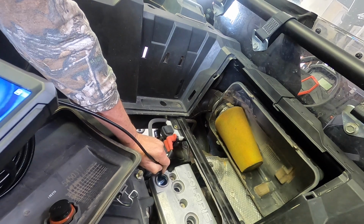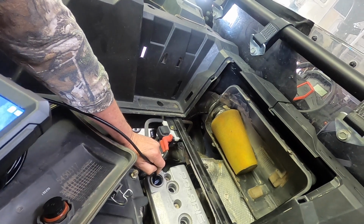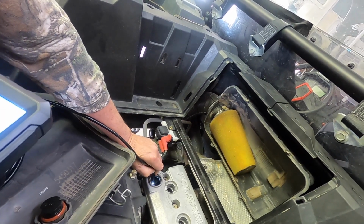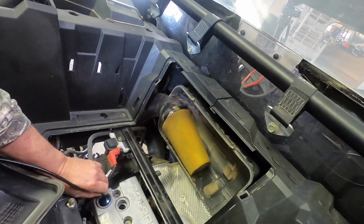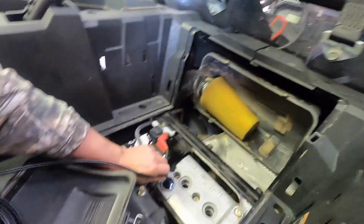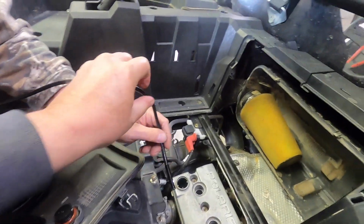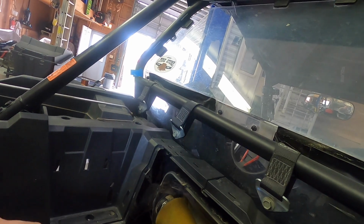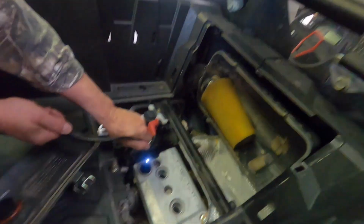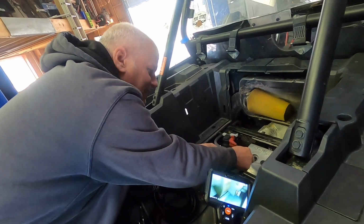Which lens is on right now? B? Yeah, A and B. Let me put on B. All right, now that's the end of the cam. Now twist that thing so it goes in like this. Can you bend it so it goes in? You're going to see upward because you can see it from like here. No, I was thinking so you're looking that way, forward. Oh, I was doing that earlier. Oh, okay. You're not seeing anything. Here, let me let you get in there. Shut your camera off for a minute. Howard's turn to play with it.